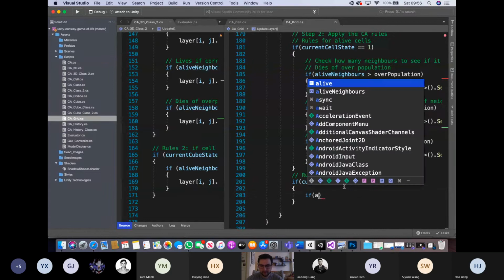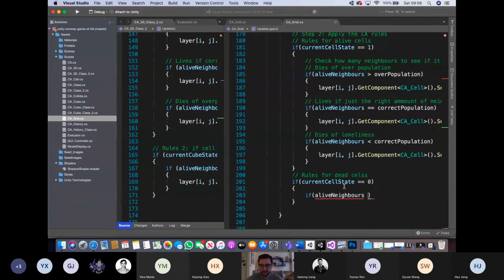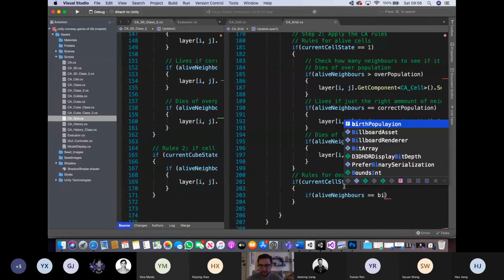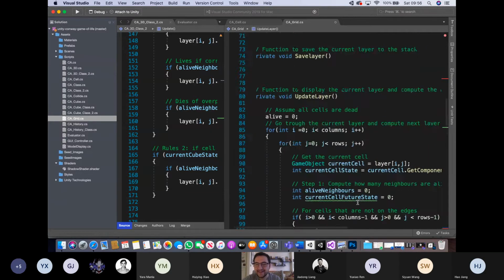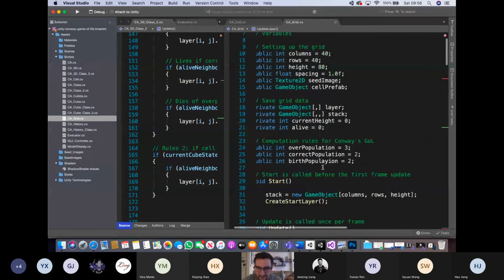If alive neighbors is equal to birth population. Oh my god, I misspelled it, birth population. Okay, this should be birth population.